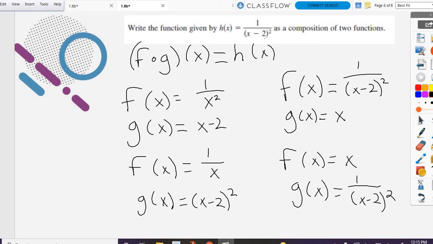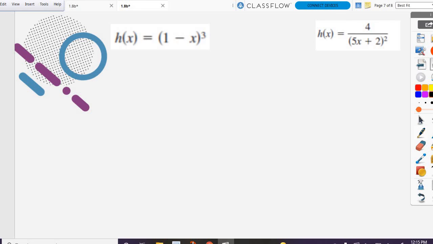So usually the only time that you're going to be able to write it either way is if one of them is just an x. Does that make sense? So on a test, I would probably ask you for at least 3 answers. Because if you wrote both of these, I would want at least one where we did a little bit of critical thinking. Does that make sense? Okay, so we have 2 last examples. I want you to work on these in your group and come up with at least 2 ways to find these functions.